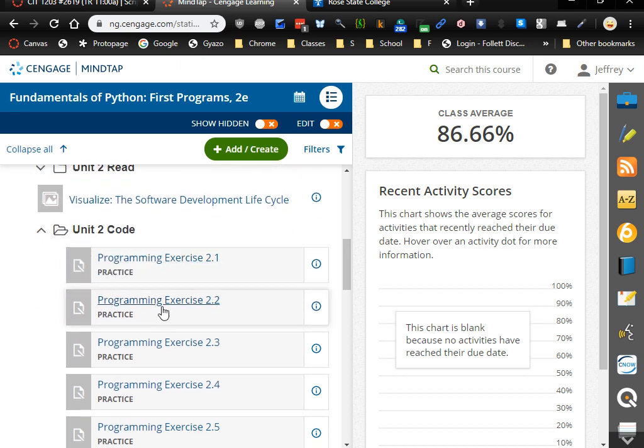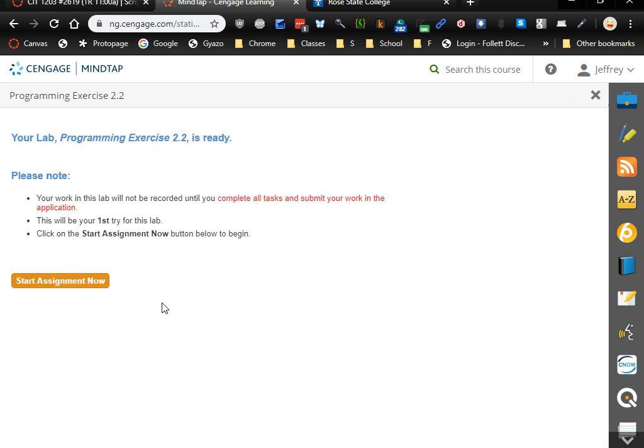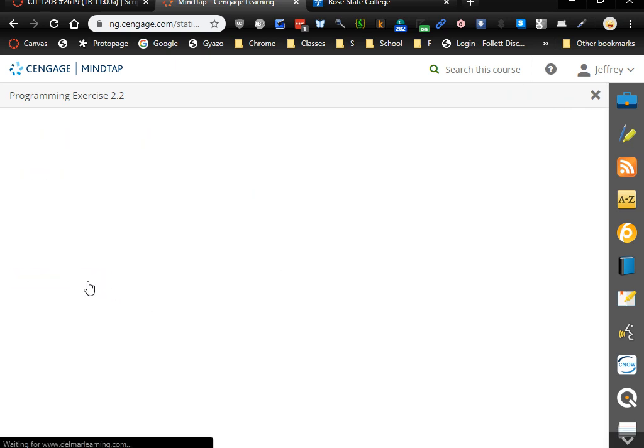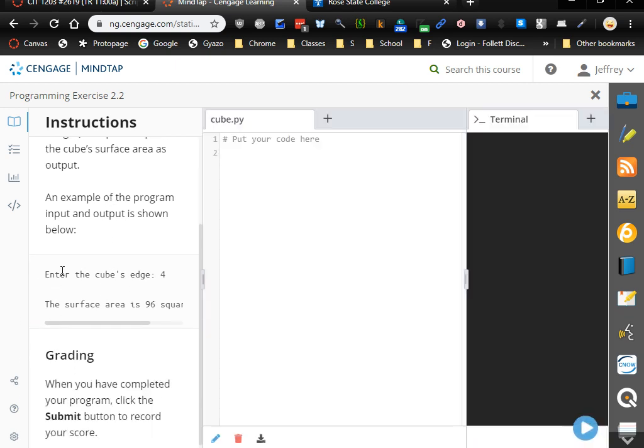So going to programming exercise 2.2. You can calculate the surface area of a cube if you know the length of an edge. So the program that they're going to give us asks for the cube's edge and asks for the surface area.